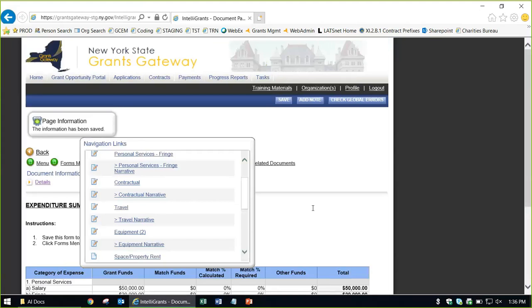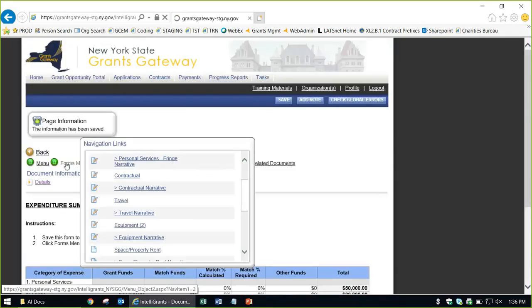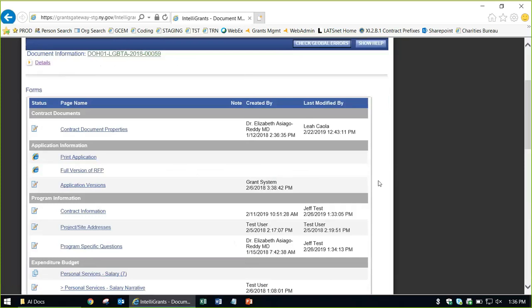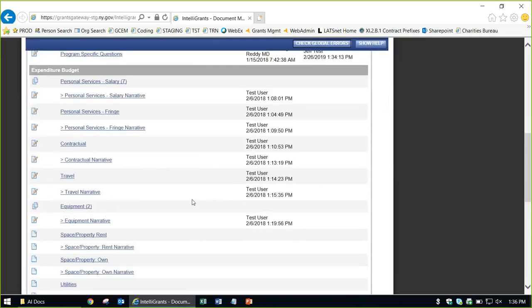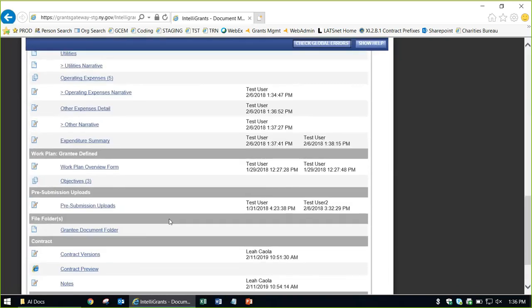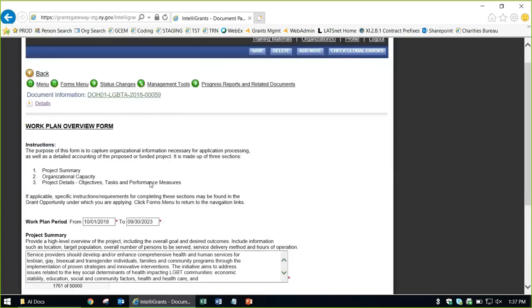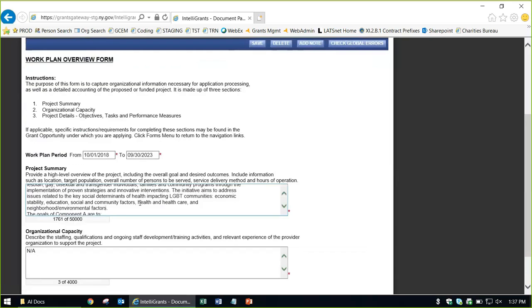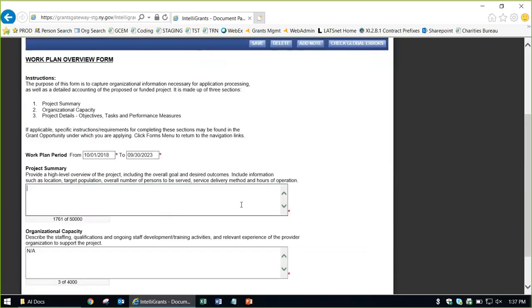And no error. Okay? So if you've worked on your budget before, you might need to make some tweaks to some of the titles or some of the descriptions or the narratives or something like that. Otherwise, if there's no errors here, there's really nothing you need to do unless you're instructed by your program manager. Same deal here with work plan. The way it was put in here in your application may be fine, but they may tell you to go in and update some of the text here. So I'm going to delete everything because this was a real application, and I'm going to just put in some bogus text here, and you'll see what it looks like.